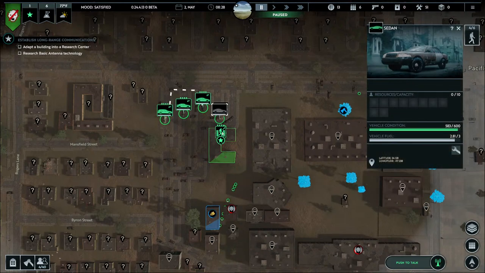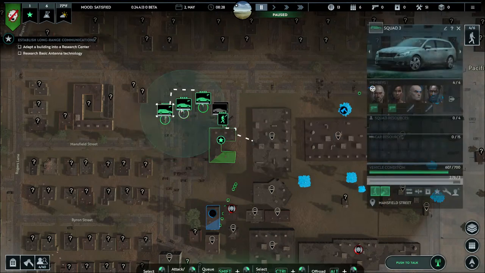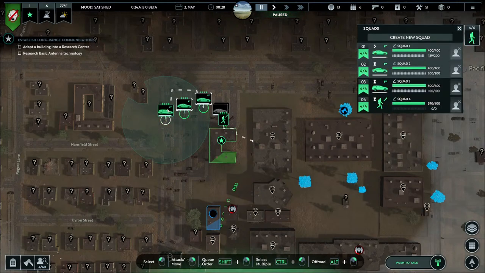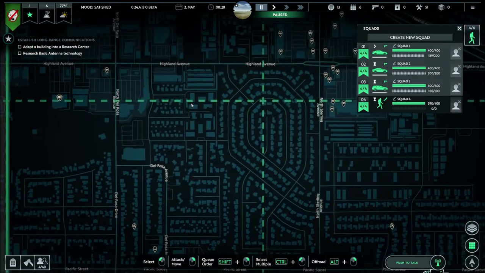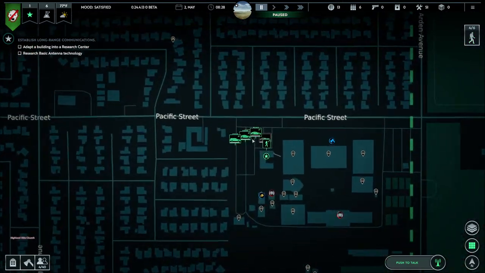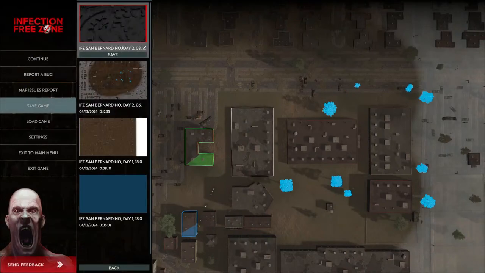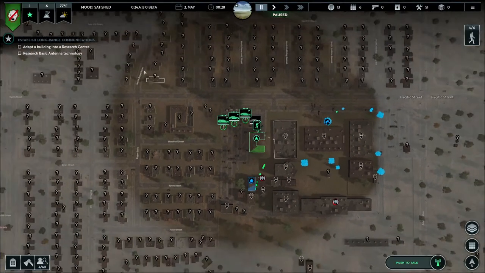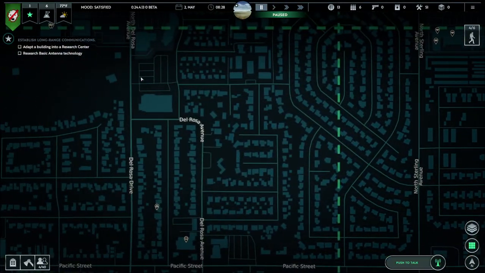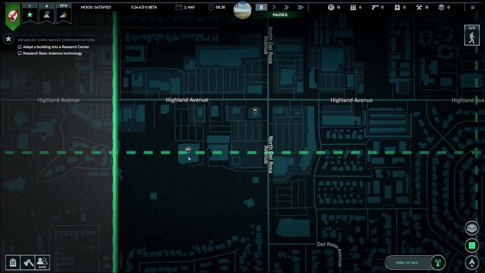Too many vehicles now. All right. This is a terrible plan. Actually, let's save right here in case it is a terrible plan. Seems weird that I felt like I was able to run up here a lot faster.